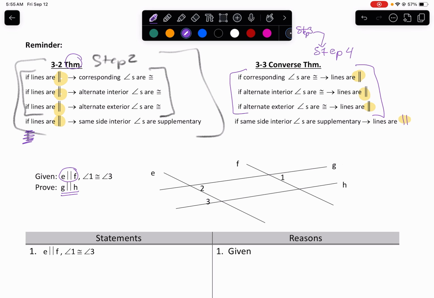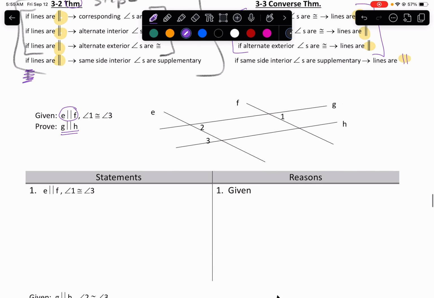So let's do one where there's really only one way to do it. So we are given at the beginning that line E is parallel to line F. So I always mark these. It's way easier if you know which ones are the parallel ones and which ones are not the parallel ones, especially when we add on more lines or more angles on the next page, where you'll see all angles like 1 through 16. That's how they are on the check on Monday. Please, I highly recommend doing the extra practice review. That will be really helpful. I'll post the answer key later today just so you guys can check your answers.